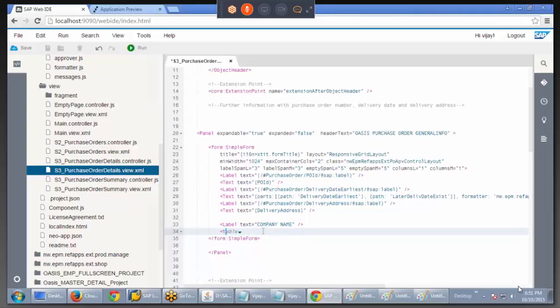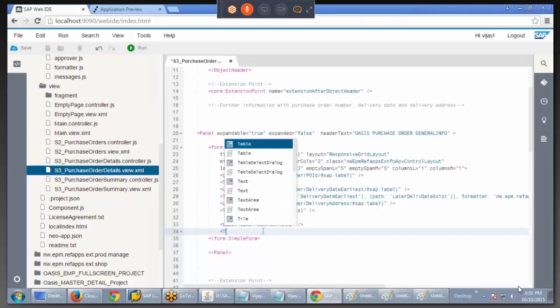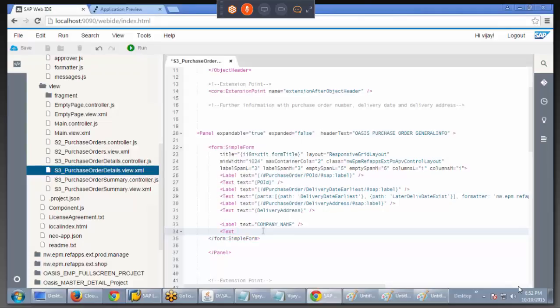And I want to provide some text, so you can use Text. Text is also coming from the sap.m library, and Text also contains a text property. You can just provide something like this. And I want to generate a hyperlink.